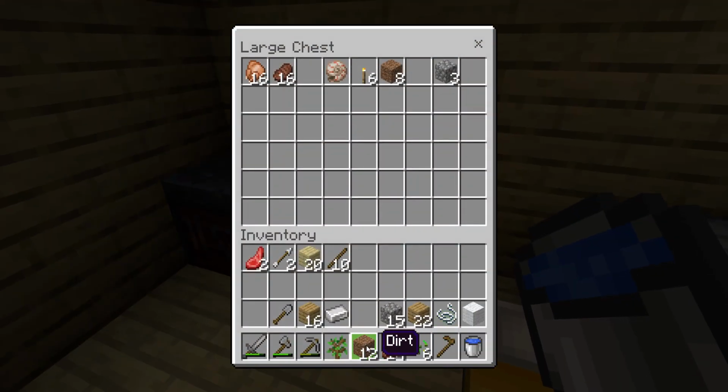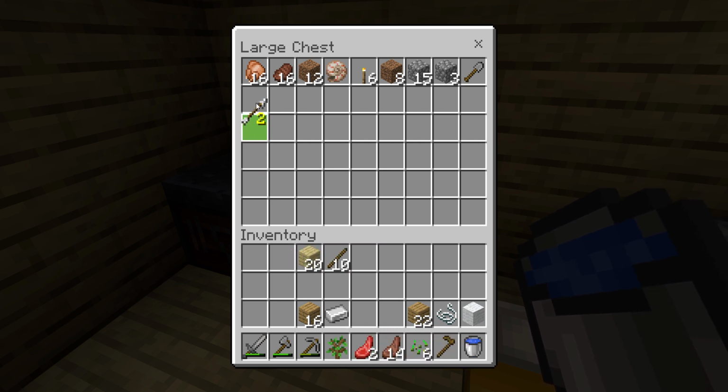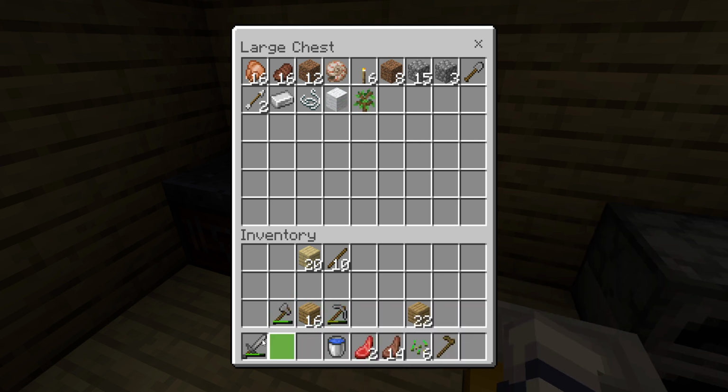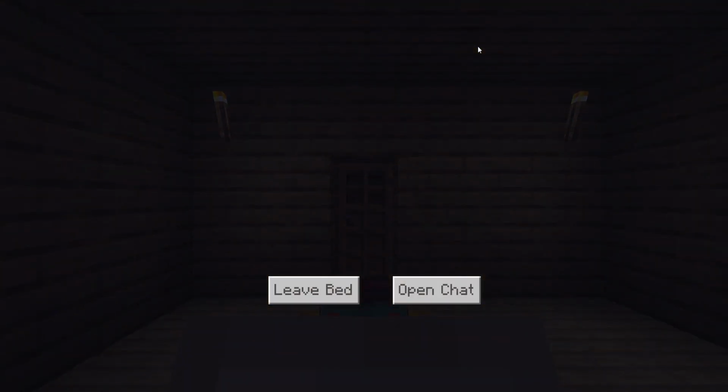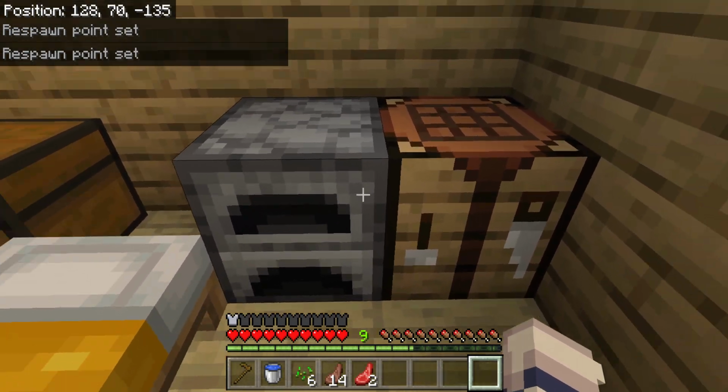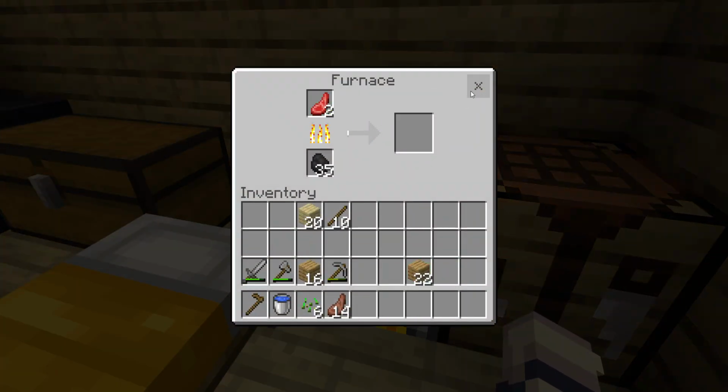Let me put some stuff in our chest that we won't need. Like we won't need some of this stuff. Got the food down here. Don't need arrows. Don't need an iron ingot. Don't need string. Don't need wool. Don't need sapling. We can put these away. Clean this up. Alright. There we go. So let's cook our mutton.